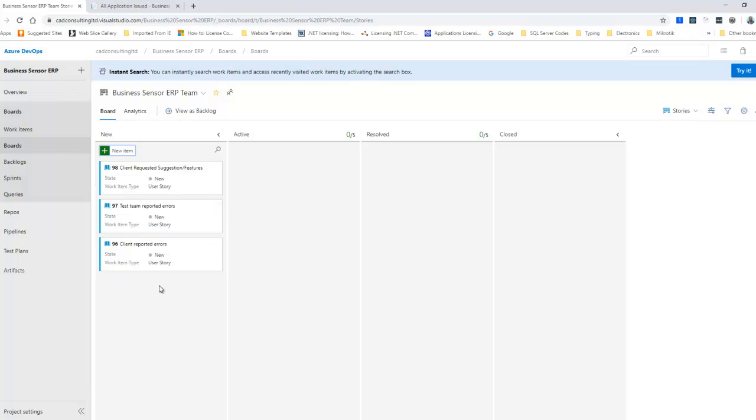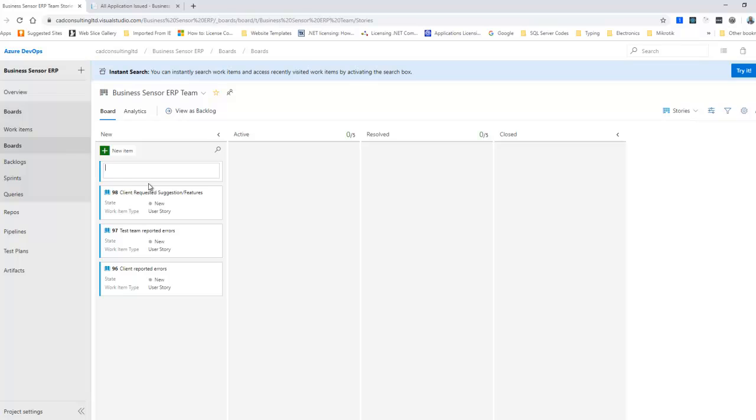You don't need to create a feature for that. Then we can also have team suggested features.